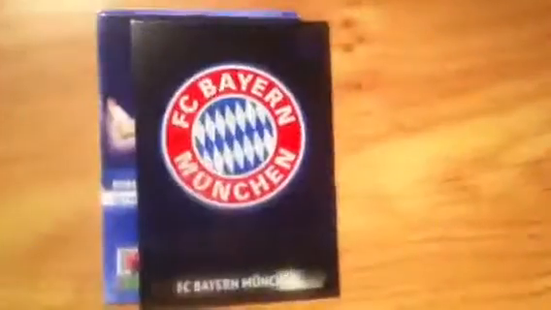Well, for this part, I'm doing 4 packs each part. Let's see if we can end it with a legend, guys. Okay, we've got Adrian López of Atlético Madrid. Ramos, Elm, Swedish and CSKA Moscow player.